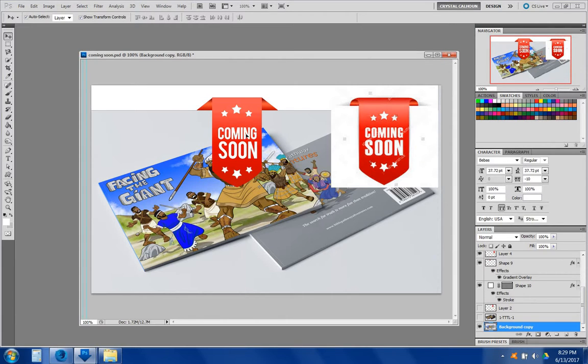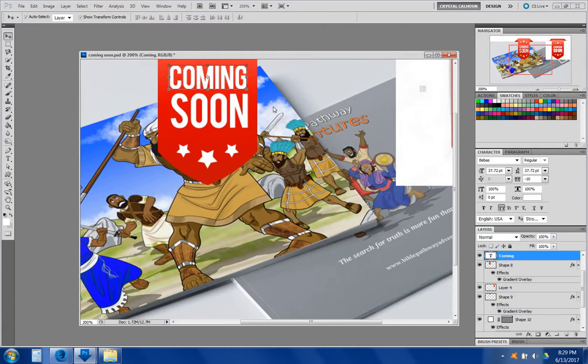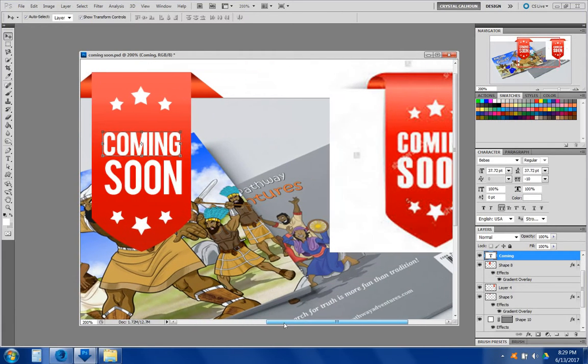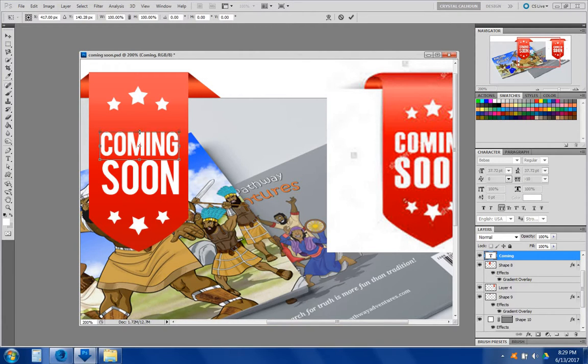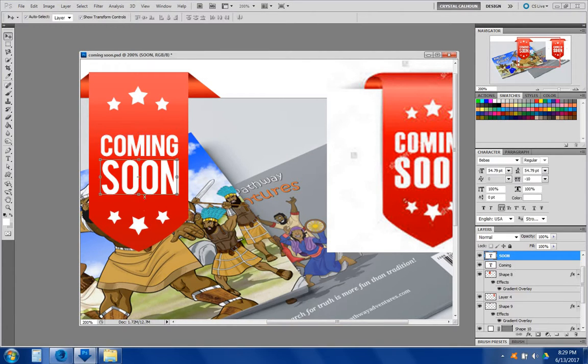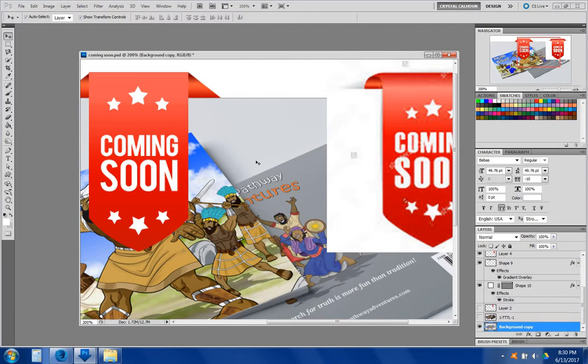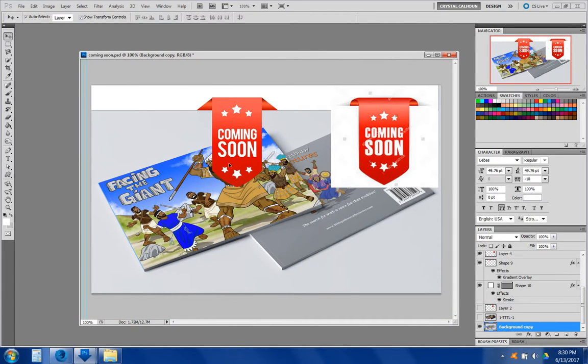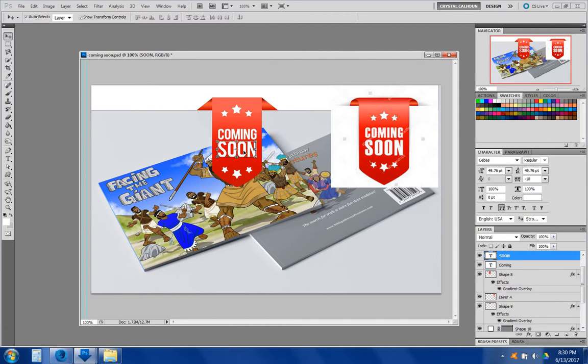Now if I wanted to maybe bring in the font, let's see, make it a little bit shorter, like that, or maybe even this one. Control Z will undo if you don't like it. And nudge it over. That looks good to me. Zoom out. So I have myself a coming soon. And again, I can play around with it. If it's not exactly how I want it to look, then there's your options.